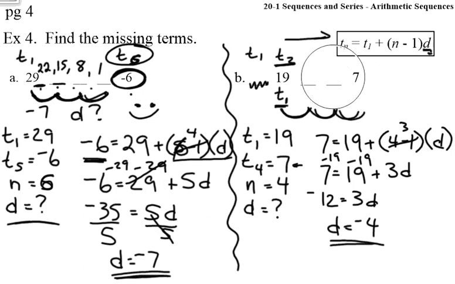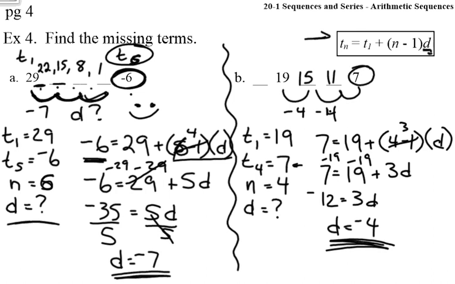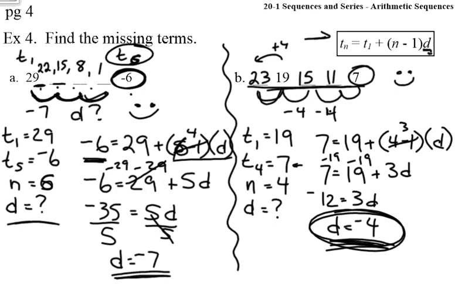So now I can go back to this original question, and we now know the common difference is negative 4. So 19 minus 4 is 15. Minus 4 is 11. Minus 4, there's our 7. It worked out. But what do I subtract by 4 to get 19? Well, it's the same as adding 4 to go that way. There's a 23. There's our values because we had to calculate the common difference. There are all kinds of different ways we calculate the same thing.